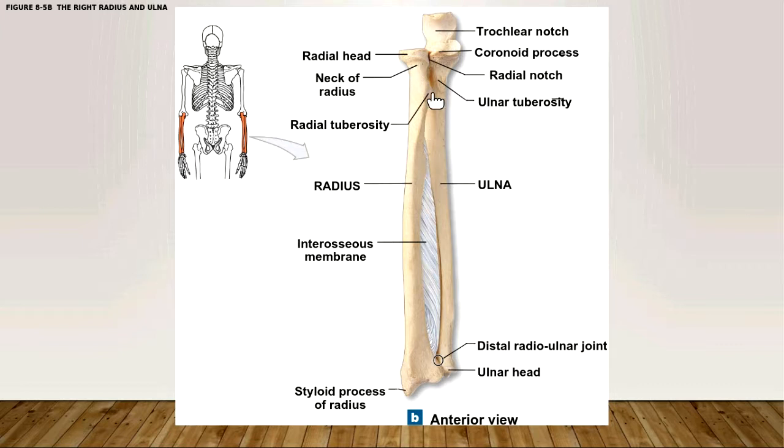There is also the radial tuberosity, which I do not believe is on your list. If anybody has the list, you want to check really quick if it's on there. It is? Okay. So we've got a radial tuberosity, and this is where the bicipital tendon inserts. You'll find that these tuberosities are made by the pull of muscles over the years, which pull the periosteum and drag the osseous tissue with it, making these different tuberosities. So the radial tuberosity is caused by the insertion of the bicipital tendon.